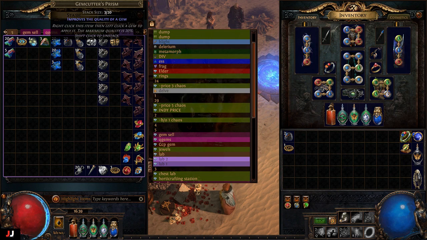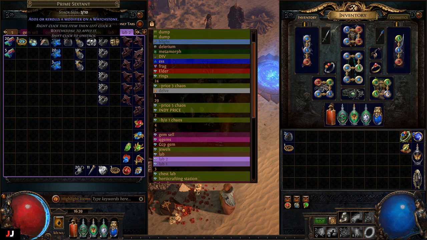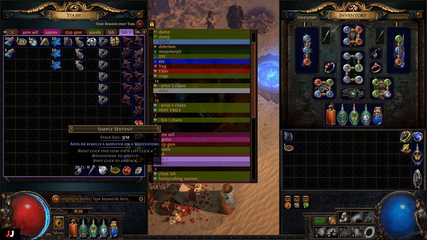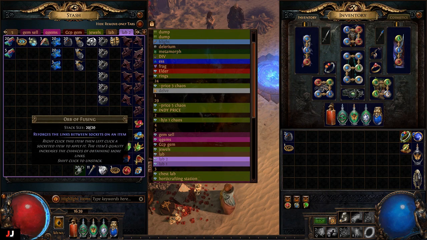GCPs, I usually do 1 to 1, so 3c there. Baubles were 3 to 1, so 1c there. Prime Sextants, I always put at 1 to 1, so 3c there as well. For Chromies, it's 2c, I believe they were 10 to 1. Simple Sextants, I do 3 to 1, so there's 1c there. Scours, I do 2 to 1, so 5c there. Chisels, I had 5c, they were 2 to 1. And Fusings, I had 3c.